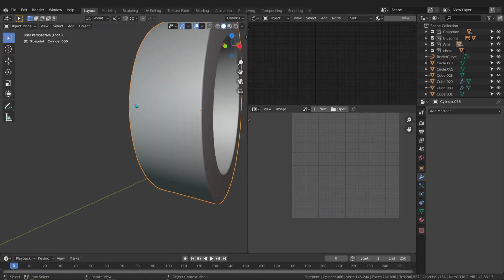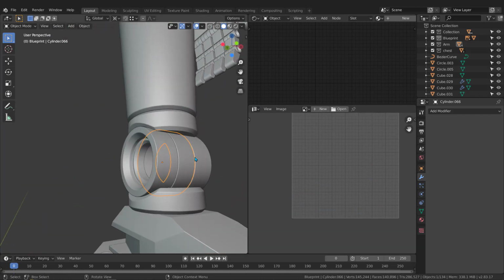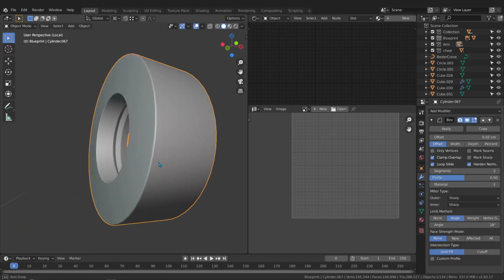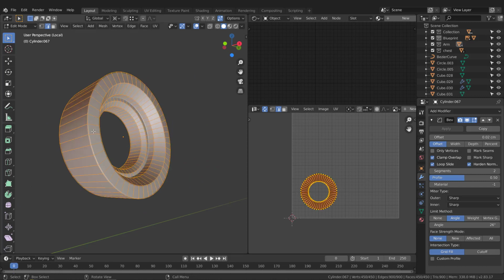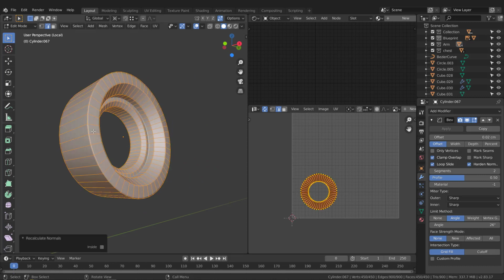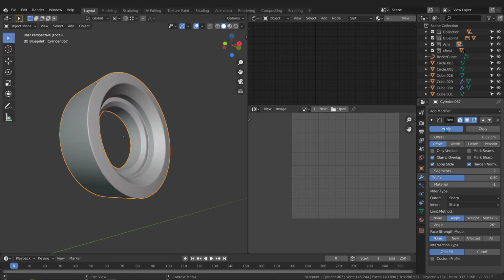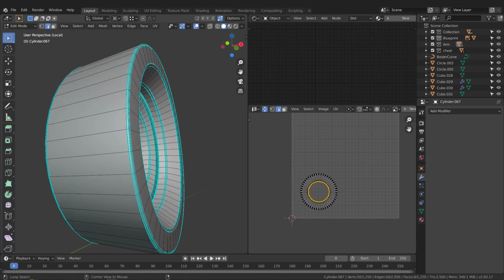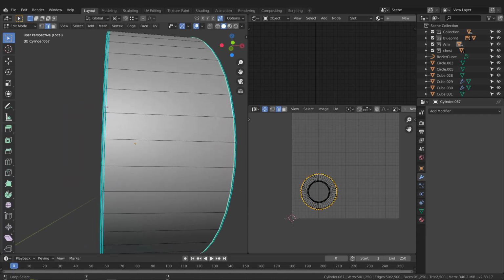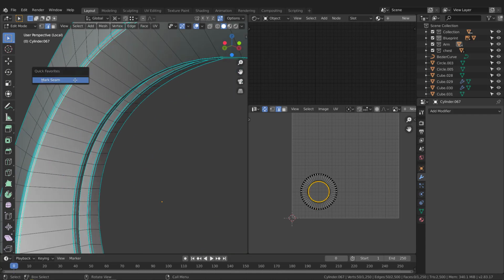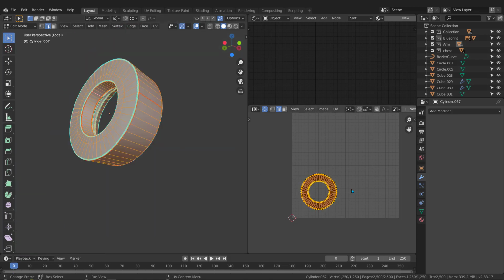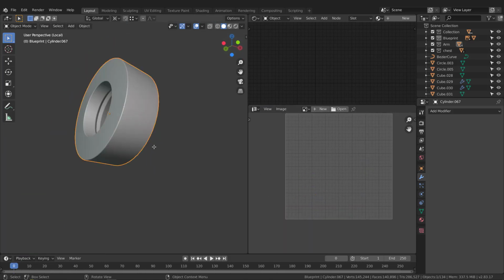It is done. Hit slash, grab this, the final piece here, Control A, apply the scale, tab to edit mode, hit A, Shift N to recalculate the normal, and apply the bevel, tab to edit mode, grab this, mark seam here, mark seam, and this as well, mark seam, and here hit U, and done.